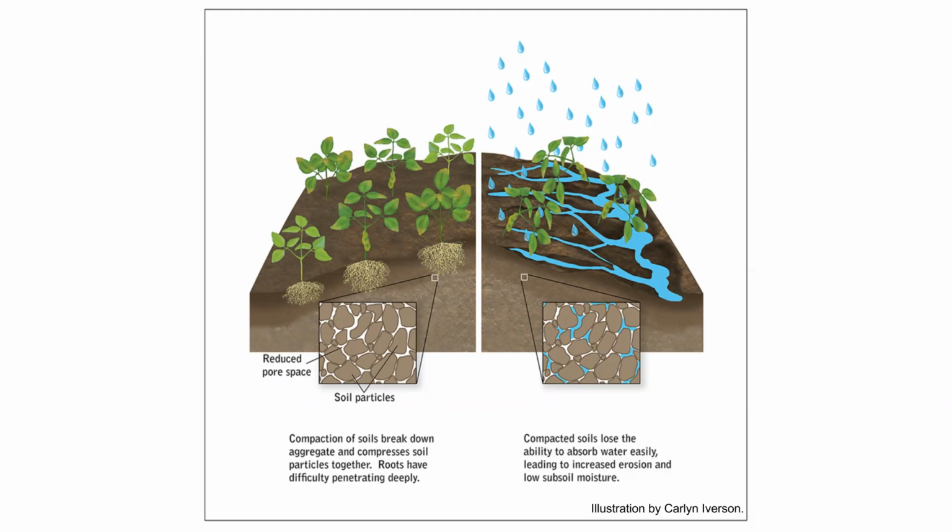And as that water pool increases and gets heavier and heavier, it will start to move more quickly across the top of the soil, and that will take more soil with it. That's basically just eroding your field. All of the good soil that you need to be growing your crops in is washing away into the river, which is bad for the river. It's also bad for your plants.